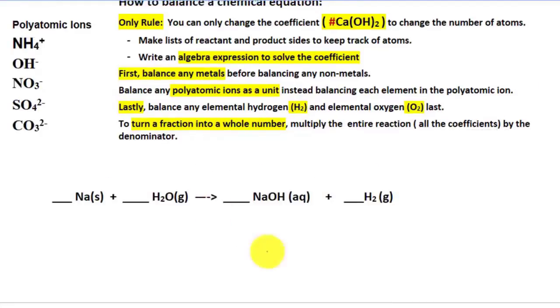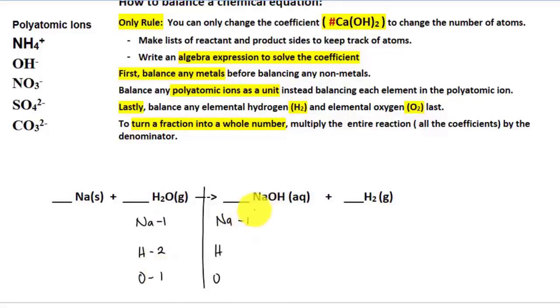Now let's see if you can do this problem by yourself using what we just learned in the previous problem. Well, first thing first, we need to make the list. And of course, the list is going to be the same, NaHO. If this is NaHO, over here will be NaHO as well, based on the law of conservation of matter. Well, over here we have 1 Na, we have 2 hydrogen, and how many oxygen do we have? 1.